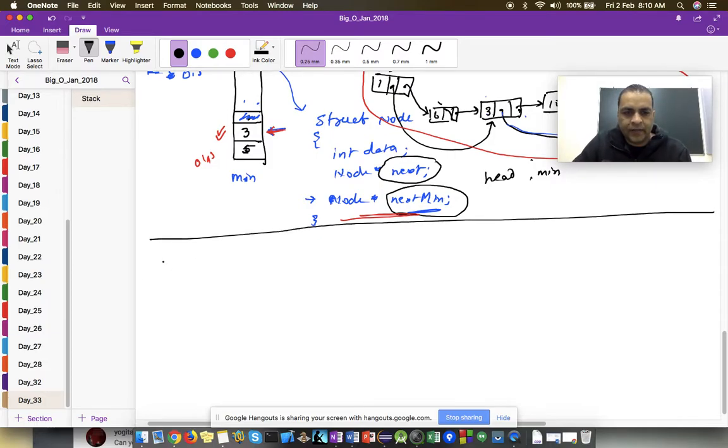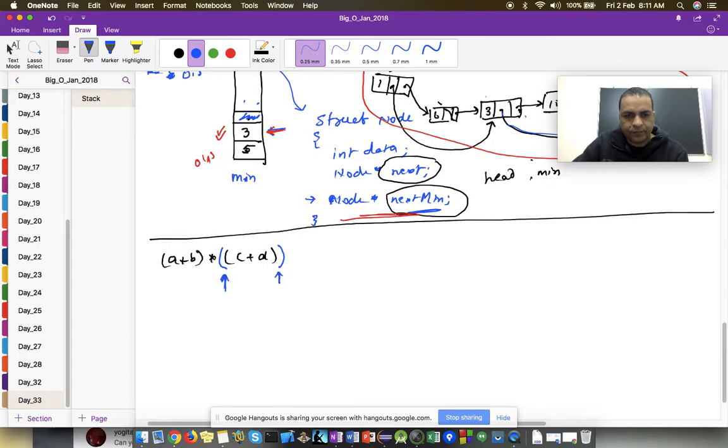So let us say that I have a mathematical expression a plus b into, let's say, c plus d, right? So this is a valid mathematical expression. Now if I put one more bracket, then it is also a valid mathematical expression, just that these brackets in blue color are actually duplicate. They can be avoided, right?